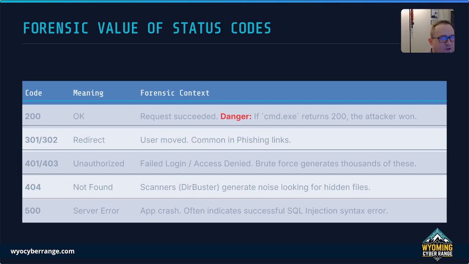401 and 403 are normally unauthorized. Basically, they're trying to brute force us. This is just indicating that somebody is trying to log into our servers, okay? Normally 401 or 403 means either a failed login or an unauthorized attack. 404, traditional not found. If you see a ton of 404s all within a short period of time, it could be a scanner like Dirbuster, and these can generate a lot of noise inside of our logs, all right?